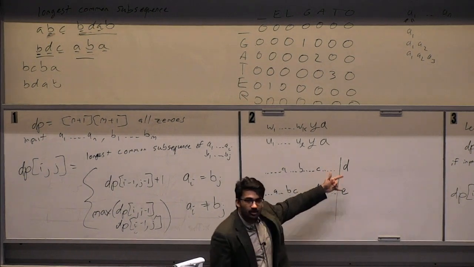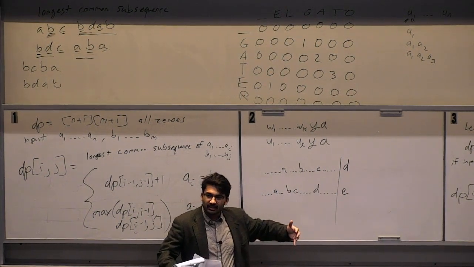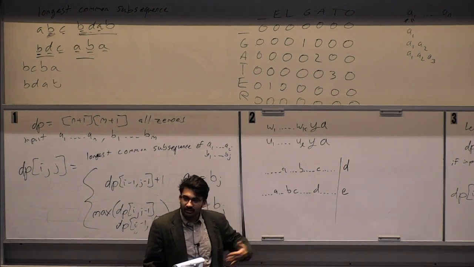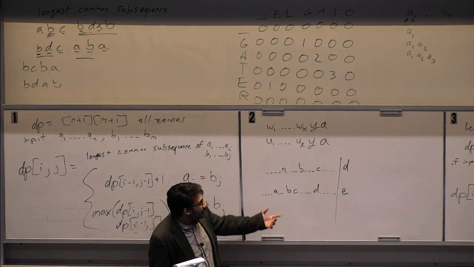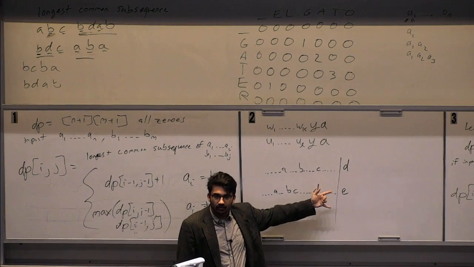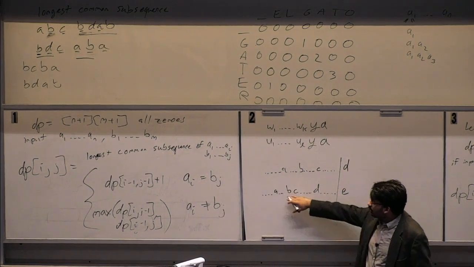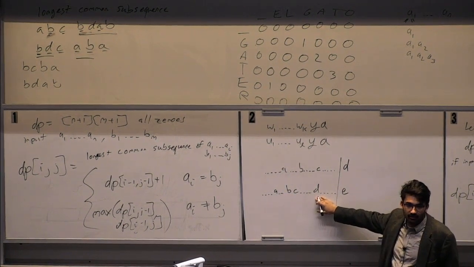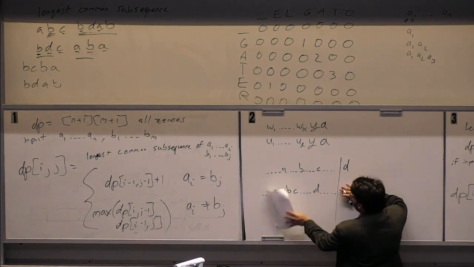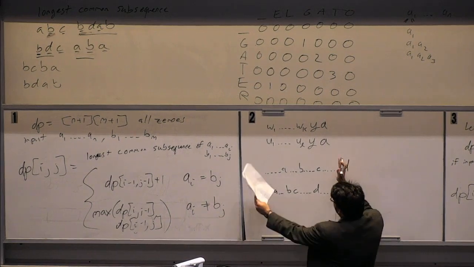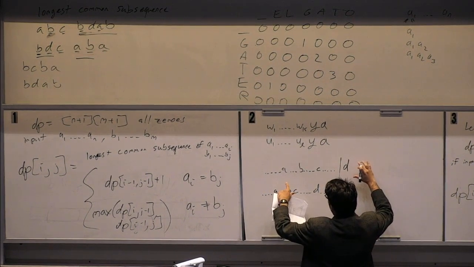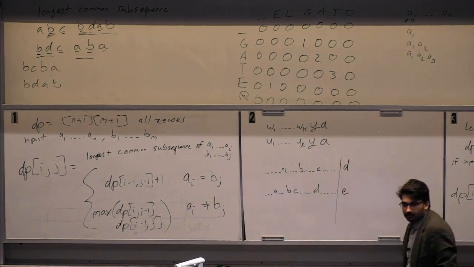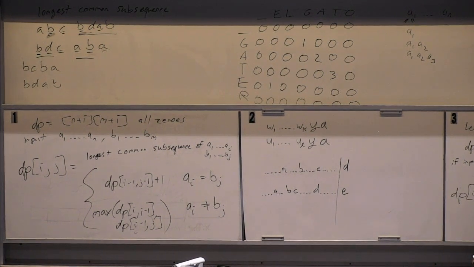If the letters are the same, we increase every subsequence. Every subsequence is at least length one for any two strings that share a letter. So by increasing the knowledge by the same letter, you've increased every common subsequence by at least one, right? But if they're different, you have to take the max of either one. Why? By adding this D, you've increased a longest common subsequence in one, but not the other. So you simply take the max of the longest common subsequence of this one plus this one, or this one and this one. It won't increase the longest common subsequence in both, but it may increase it in one or the other. So you simply take the max of which one it's going to be, right?